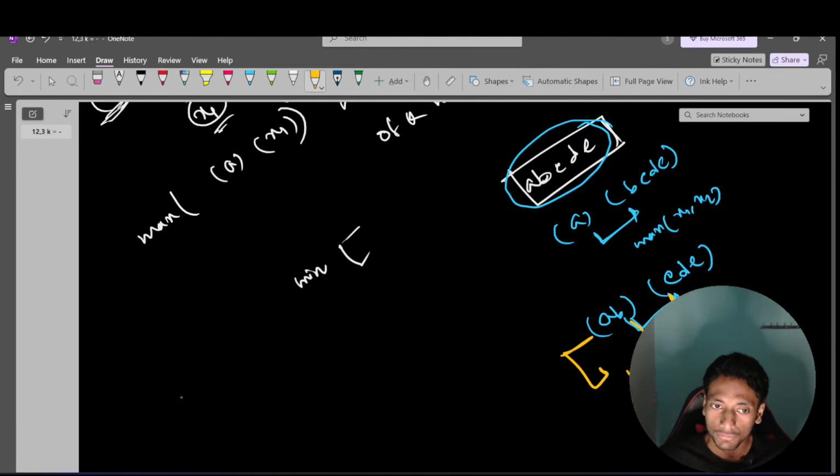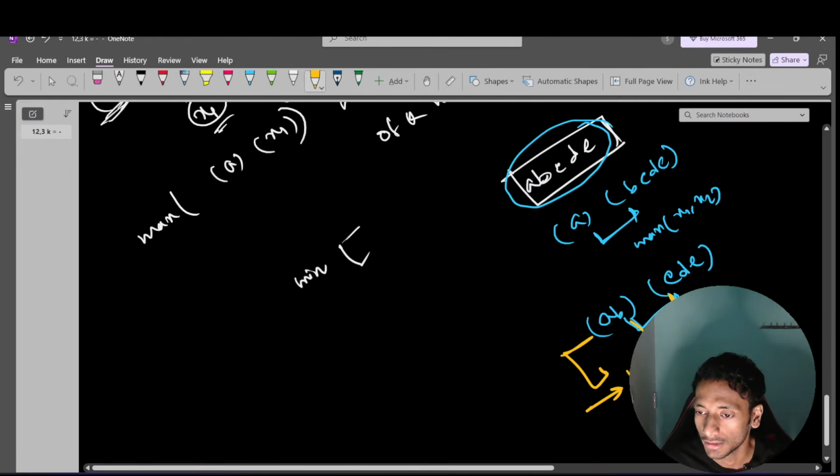Correct. Now for the next combination, I have to generate the maximum XOR value for this current combination.